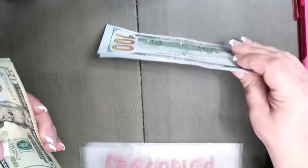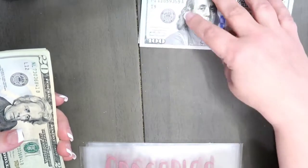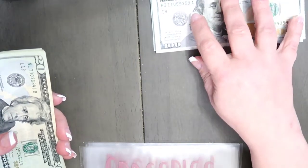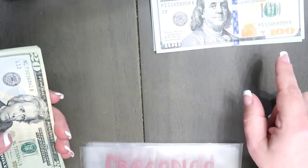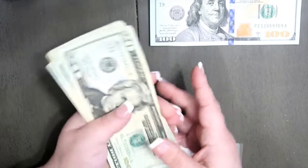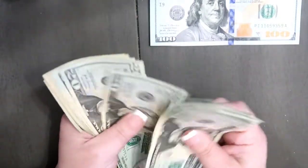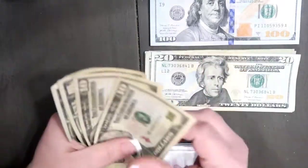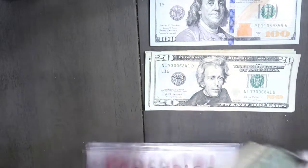So the lady at the bank was rude. She did give me the bills that I wanted, but I don't know why certain ladies at the bank will give me whatever I ask for and certain ones won't. So we're going to have to do some finagling around again this week with my bills. But there is $400 here and we're going to work with what we got.